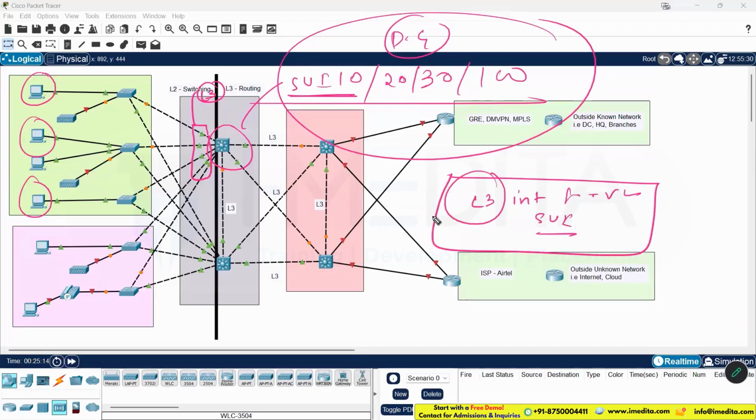Then I configure IP addresses such as 192.168.10.1, 20.1, 30.1 here, and 10.2, 20.2, 30.2 there, and between the two we can configure HSRP or VRRP, for example, so that they act as active and standby gateways for the end users.